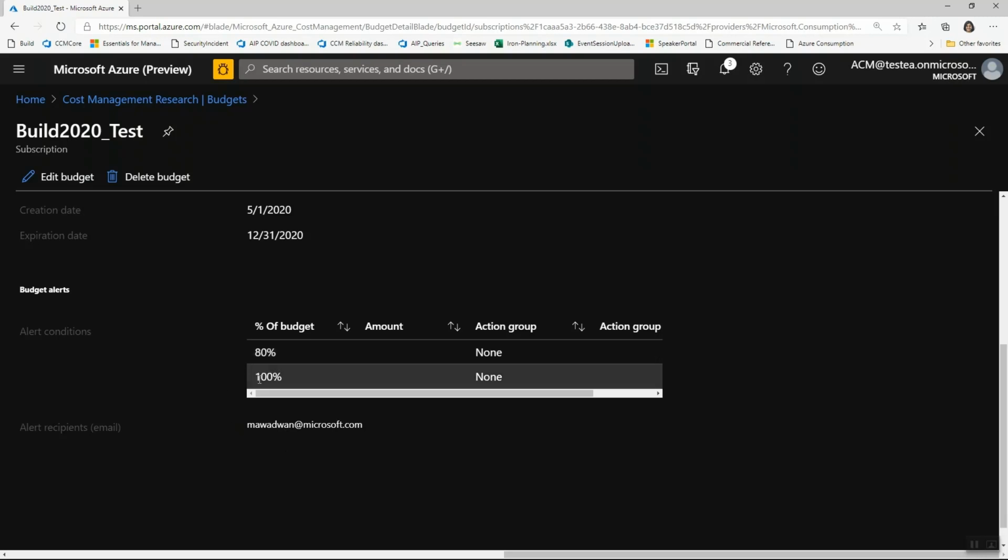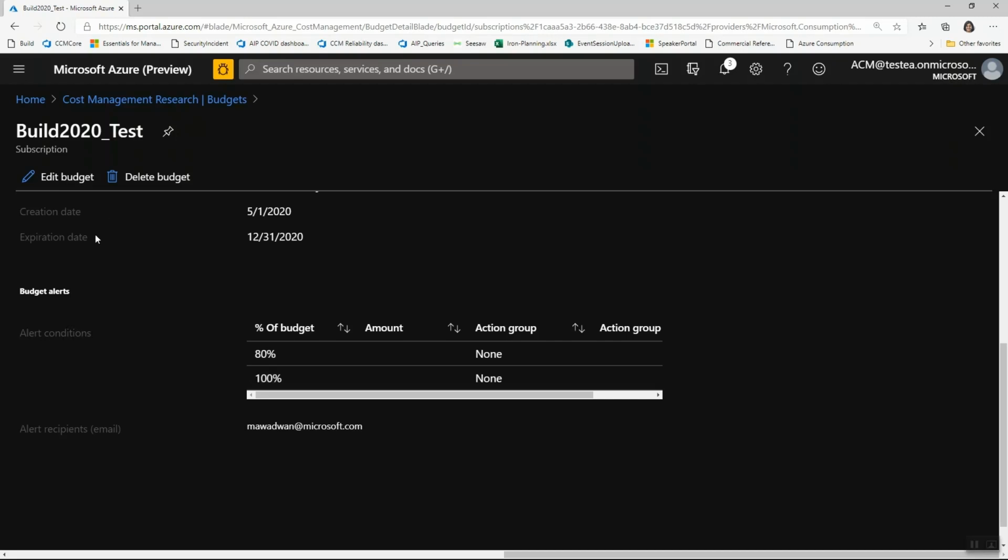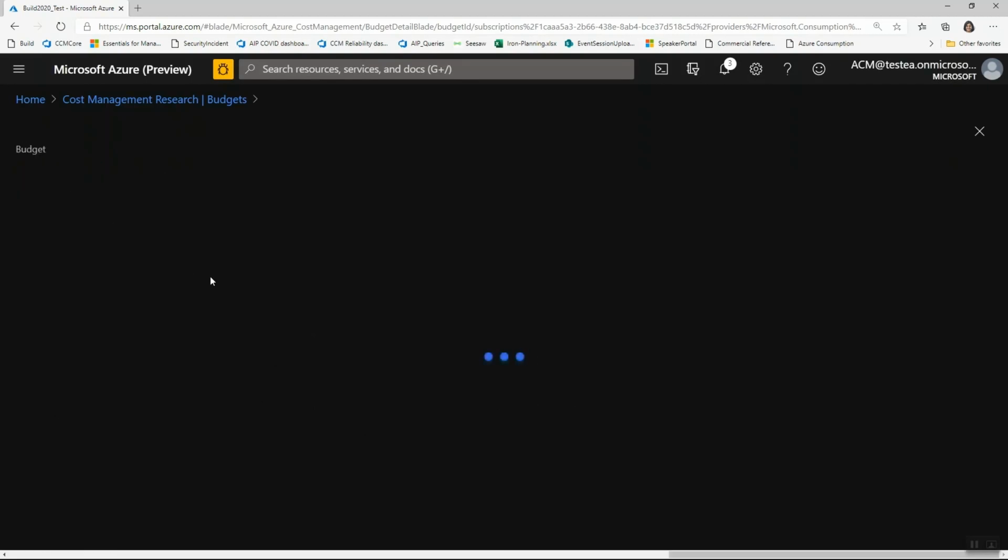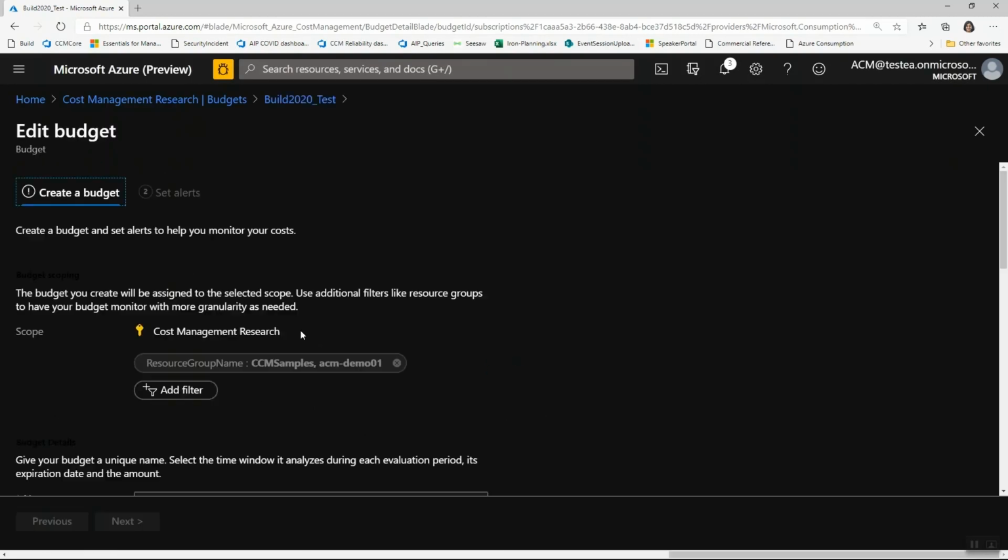For example, if you want to notify a test team when we are running out of budget at 80%, we can use our test team's notification, versus 100% could be used, for example, to engage billing admins or higher up or different departments. Let's look at what options are available through portal to edit this budget.